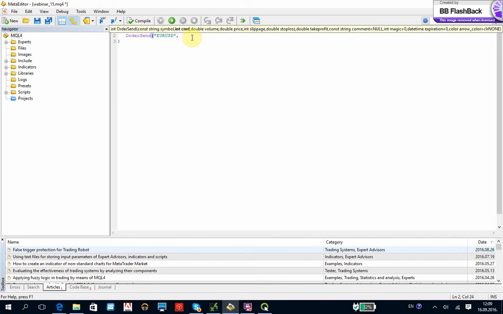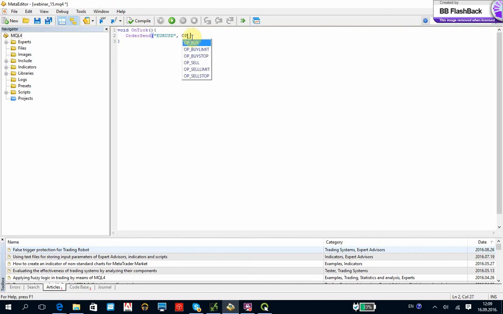Next is called command. Basically we need to tell what kind of order we are willing to open, and here it starts with OP, and here we have different type of orders which we can open. Let's open sell limit order, and so let's select it, and we put parameter to open a sell limit.